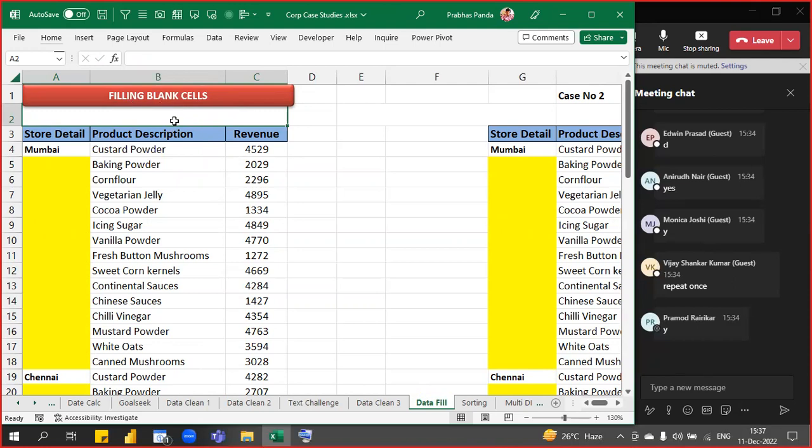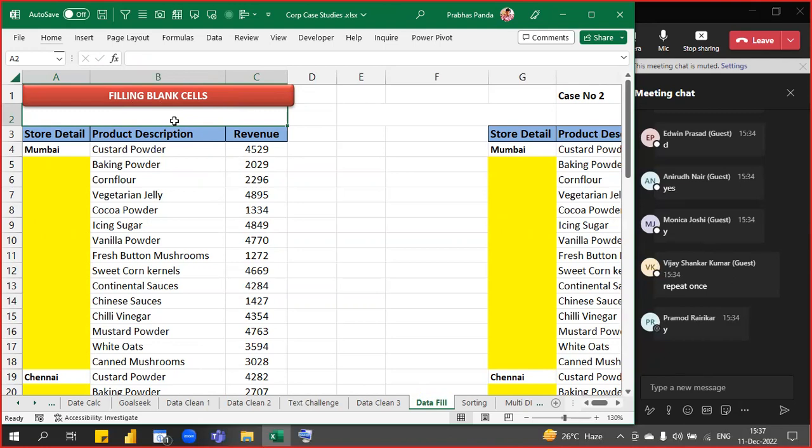Now, just wait for a while. Let me give a better story for this data so that everybody can connect. Suppose my boss asked me, Prabhas, get me the entire revenue report of whatever products we have sold.